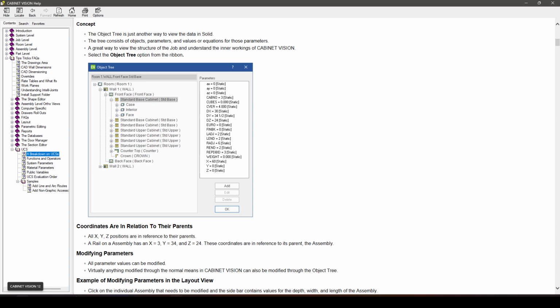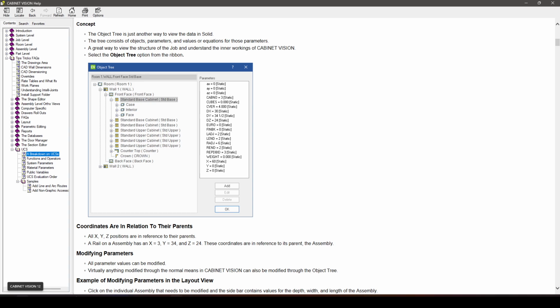And then every part is going to have some sort of operation or something. Not every part, obviously, but most of the parts are going to have operations or hardware or things of that nature, and those, the operations, are the children of the parts. So why is this important?